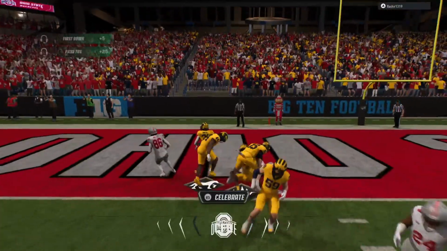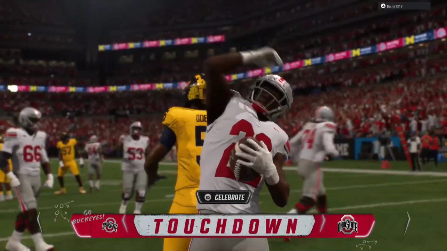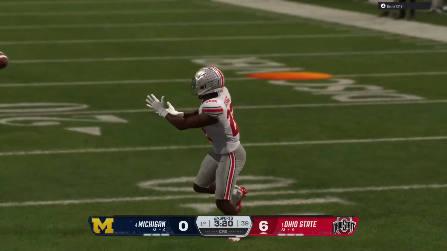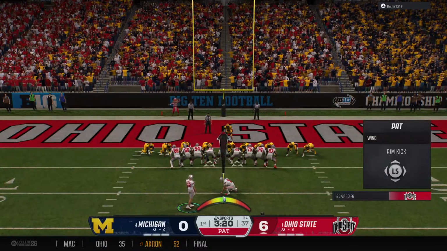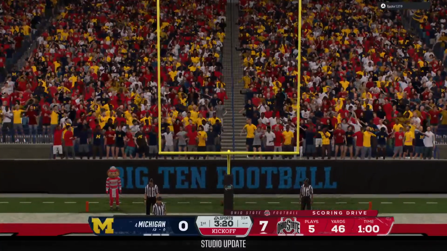He's got it near the end zone. And he's in. Touchdown, Ohio State. And this running back's going to show you he can be a receiver as well. He's just not back there running the football. Nice job of showing that versatility. Pulls it in and gets 6. The kick is good. They jump in front, 7-0.